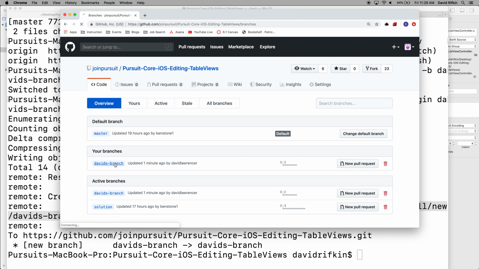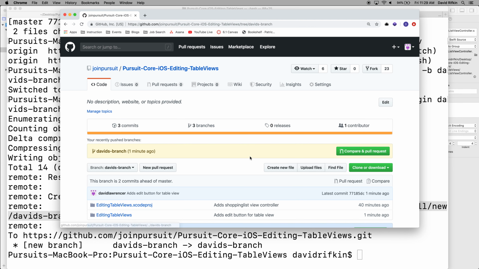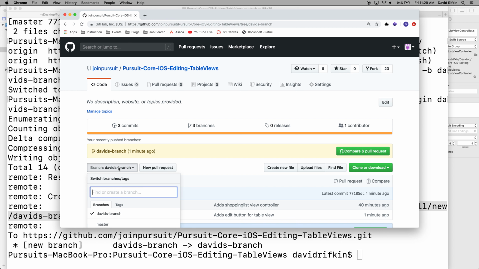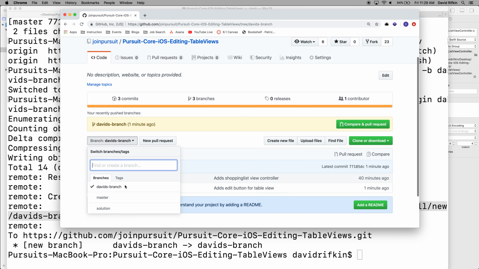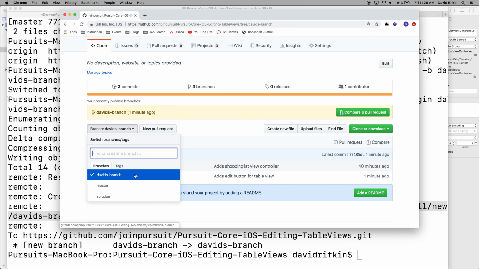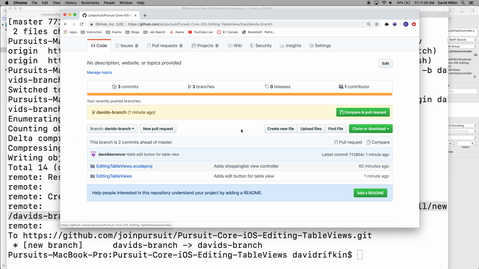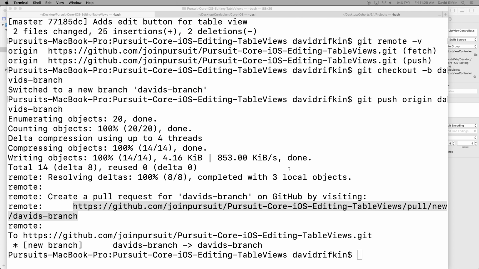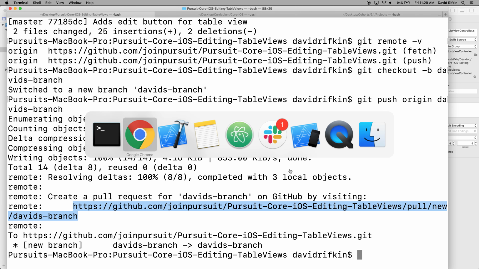Now if I click on it, I get that same view as before, but it shows my commits. I can also toggle that here, where I see branch. So I'm doing work simultaneous to Ben doing the work as well. I could create a pull request to merge that code in. I'm not going to do that, but that's where that stuff went, if you're looking for it. It's not on master. Great.